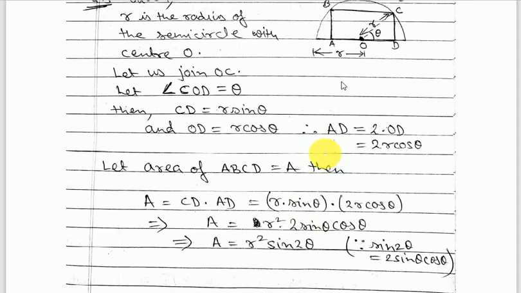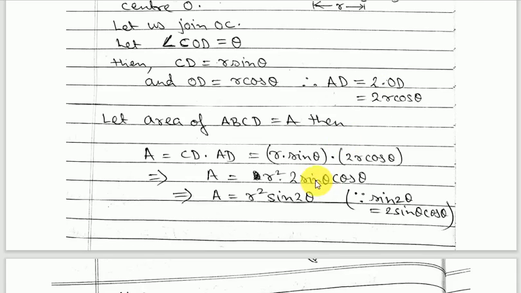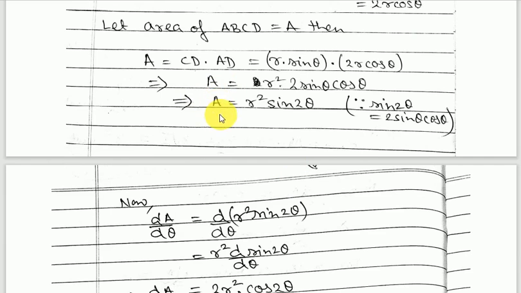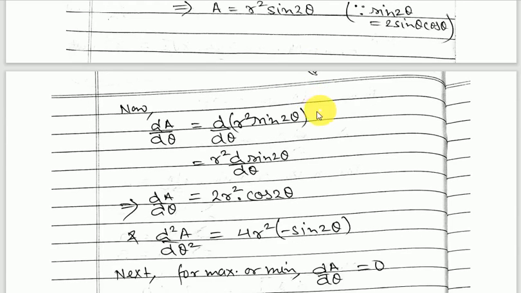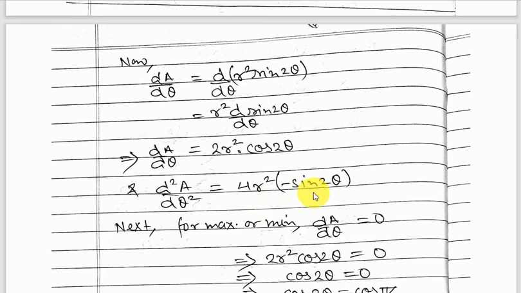Okay, because R is given to us, theta is not known to us, it could be anything. So we got the expression of area of rectangle in terms of a single variable. Differentiate this with respect to theta. R square is a constant, so it comes out. So d sine 2 theta upon d theta. You simplify this, so you get 2R square into cos 2 theta.